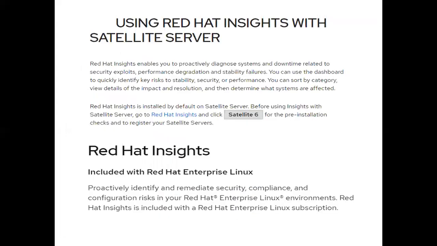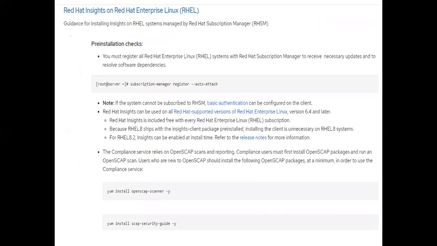And we have also checked the Red Hat Insights site. It's just like a Satellite server. You can attach your server to Red Hat Insights and take proactive measures like compliance, security, vulnerability, or any kind of issues you are having, and if you want the Red Hat team to support your server.